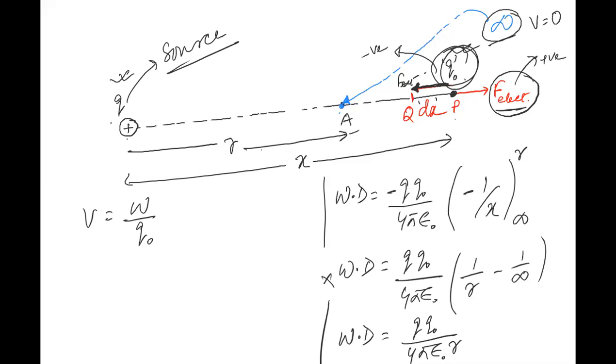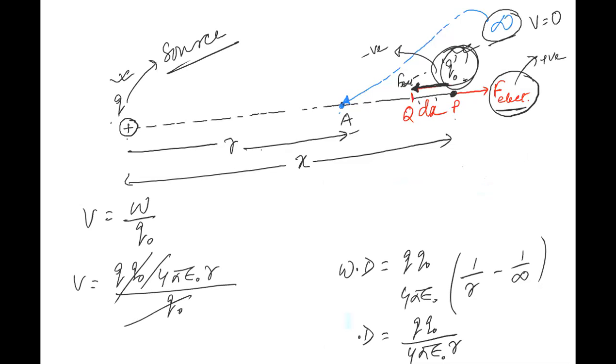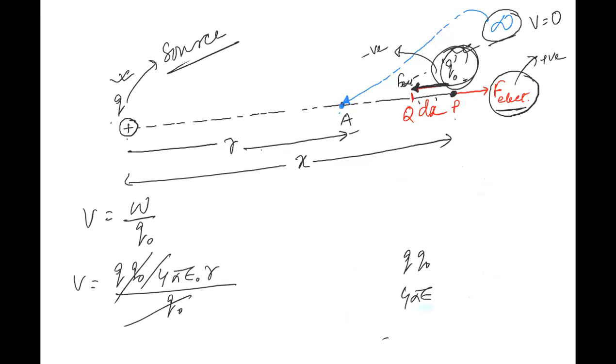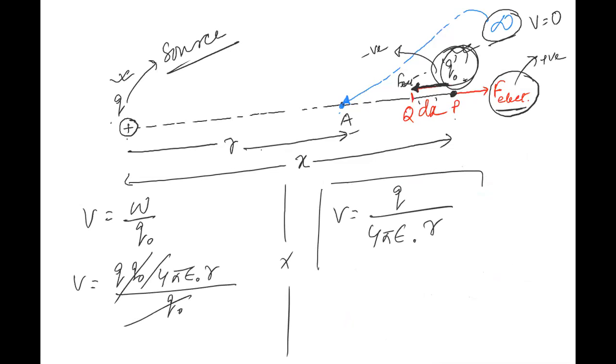तो इस पे आप force measure कर रहे हो ना? So the charge on which you are measuring the value of force, or the charge which is being moved in the field, that charge has to be used in the division. So you will write this as q naught upon 4 pi epsilon naught r upon q naught. Ultimately q naught and q naught will cancel out, and finally you will get the formula of potential due to a single charge at any given distance. ठीक है, and what will be that value of potential due to a charge? It will be simply equal to Q upon 4 pi epsilon naught R. This is the formula of potential.